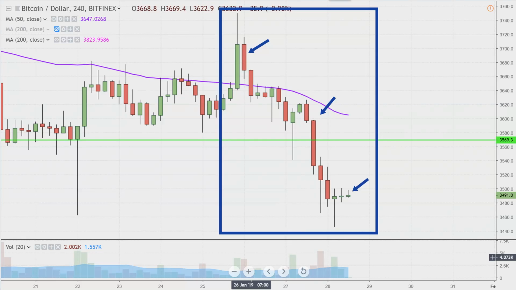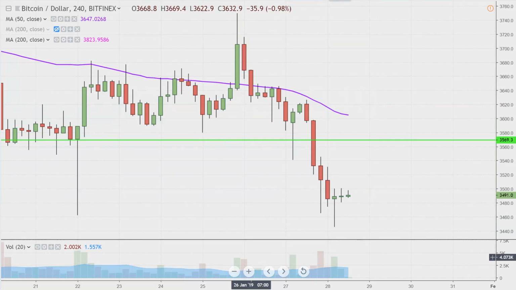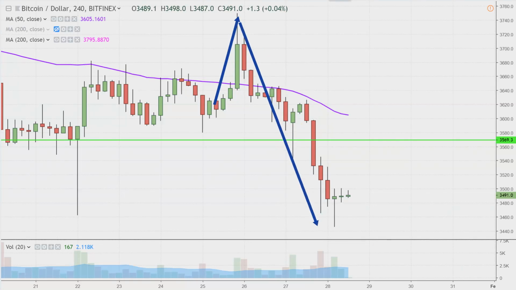Weekend was pretty all over the place. I mean, when you consider that at one point the price had actually broken up above the resistance that I talked about on Friday, which was that purple line right there. But talk about a fake breakout and almost a total pump and dump type move, where the price made a quick move upwards and it only lasted for a few hours. And then from there, the price just totally collapsed all the way down to where it is right now.